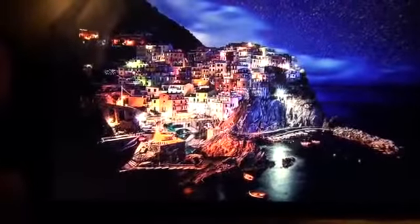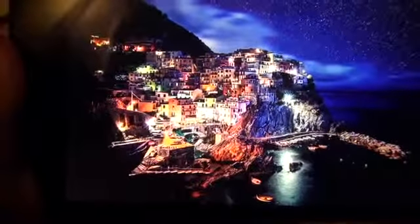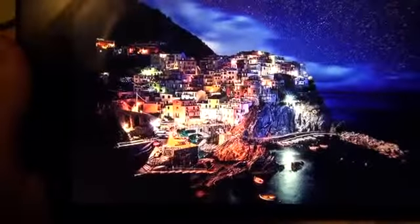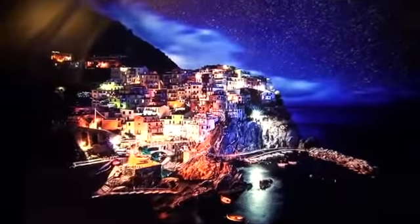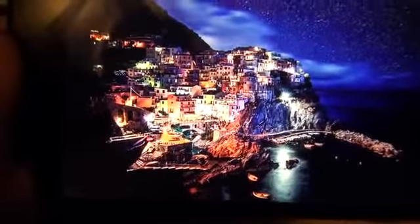So now I am in my closet. I'm going to be doing a demonstration to show you something that I have noticed with this device. Now look at this picture. This is really, really nice. The blacks look really nice and punchy. The colors are super rich. It's just incredibly beautiful, right? I mean, who wouldn't like this?